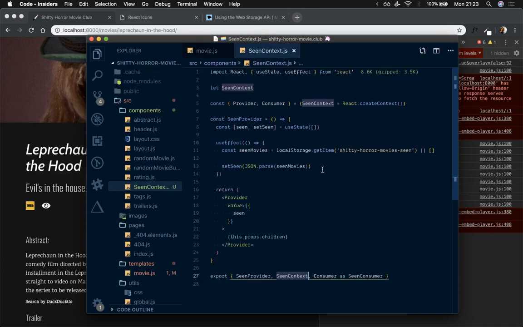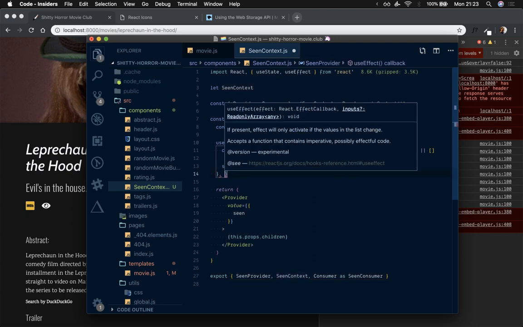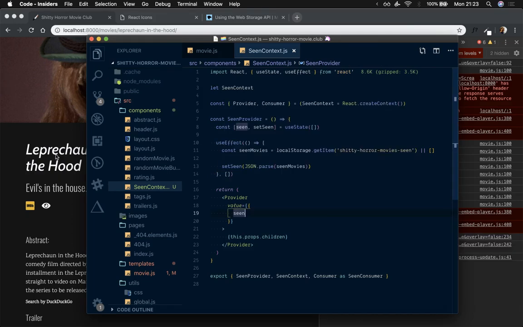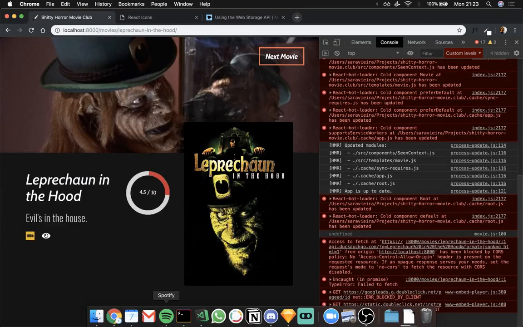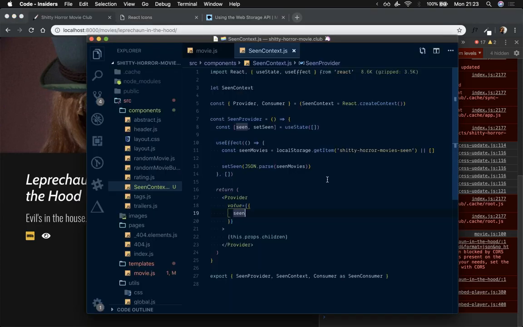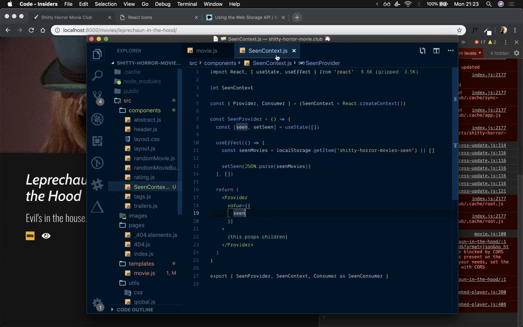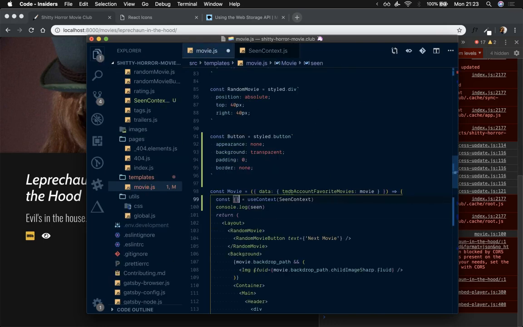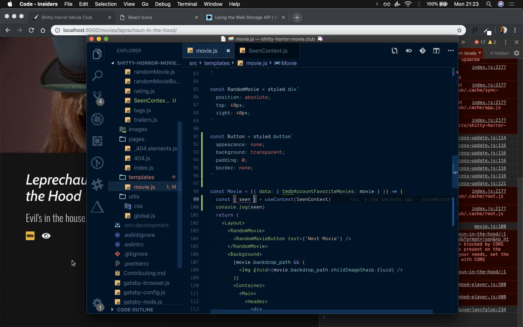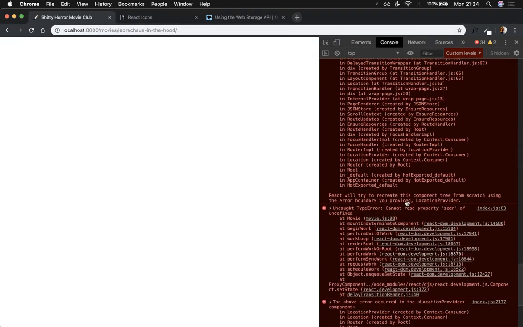Okay, so just in that first move, it's set scene, use state, so use effect. Oh, this is running on everything. I just want to run it once. But even if I only run it once, it still says undefined. That's not cool at all. So value is scene. So if I get this provider, I should just get scene from this provider. But it says cannot read property something of undefined. Yeah, which is weird.